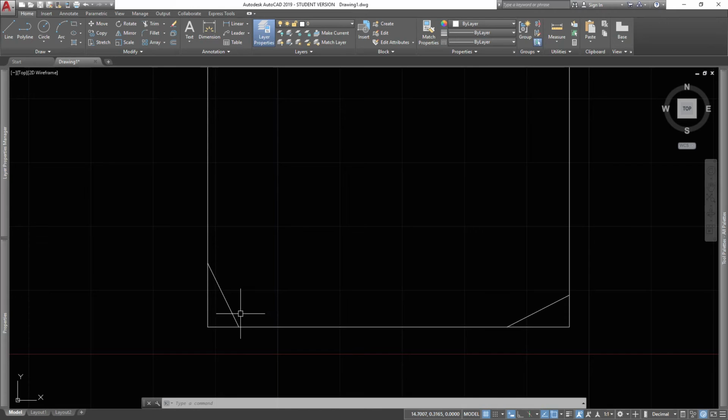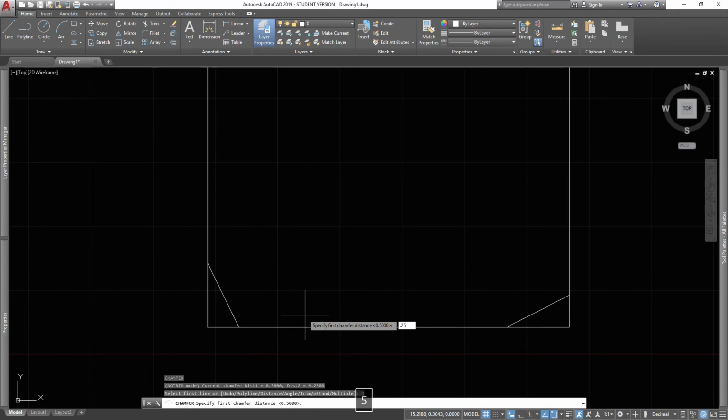Fairly often you'll have both of those distances the same. So if I go into CHA, distance 0.25, and then by default it tries to fill in the second one with 0.25, or this is also what it was before, but it will try to fill that in usually.